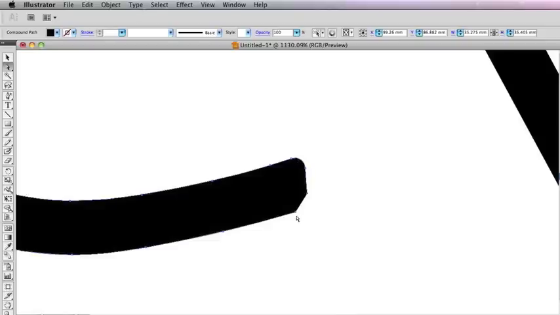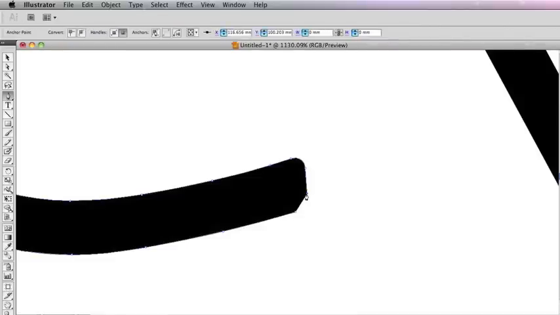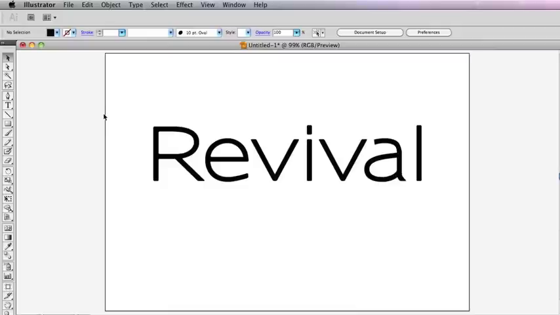I'm going to draw it in by hand. So I press P there to get the pen tool up. I'm going to start on this side and click there. That's drawn a line, and I'm holding it down and I'm going to drag up along the line of the end of that E there to where I think the rounded corner should go. So if I click off that, you'll see that the rounded corner is more or less sympathetic with the other one. So once you've finished with all your rounded corners, you now have a custom font for your logo.